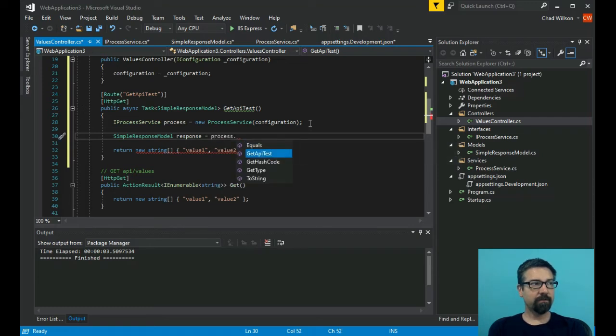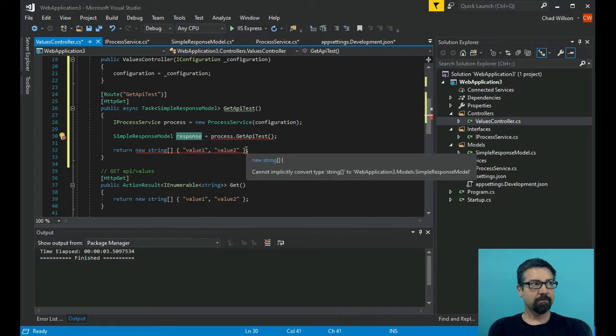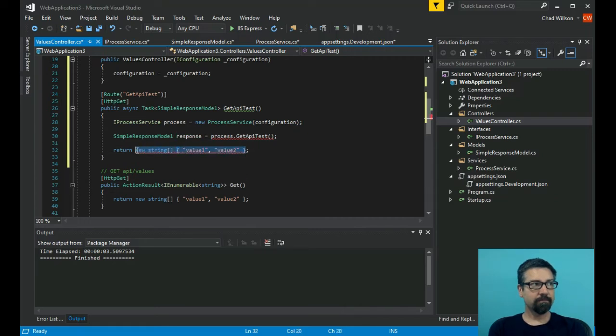Our get test. And then we're just going to return the response. Perfect. And then it looks like we need to make this await. Alright, so all the code is in.